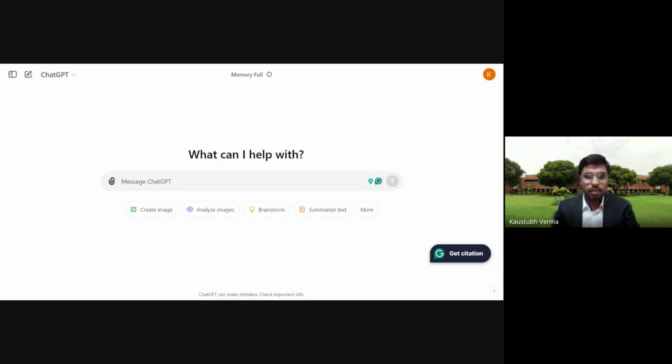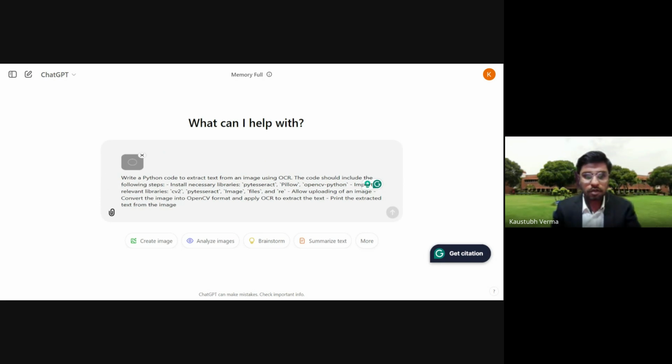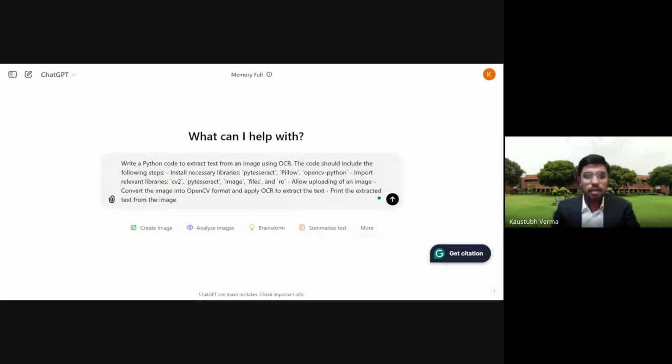So coming to ChatGPT, now I'll be pasting the first prompt. This prompt is regarding the data extraction. When an invoice is uploaded, this would extract the data, whatever it is. Be it any kind of invoice, it would extract the data.